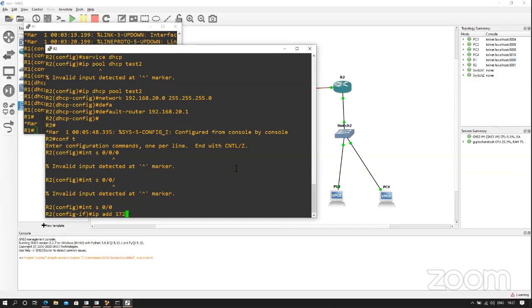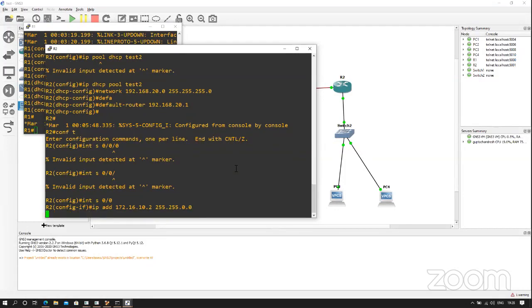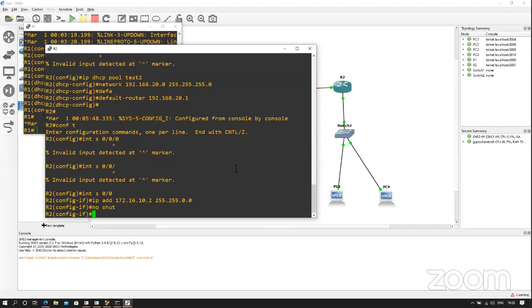Let's give it something completely unique. So 10.2, and I would be going with a subnet mask of 255.255.0.0. No shut and exit out.